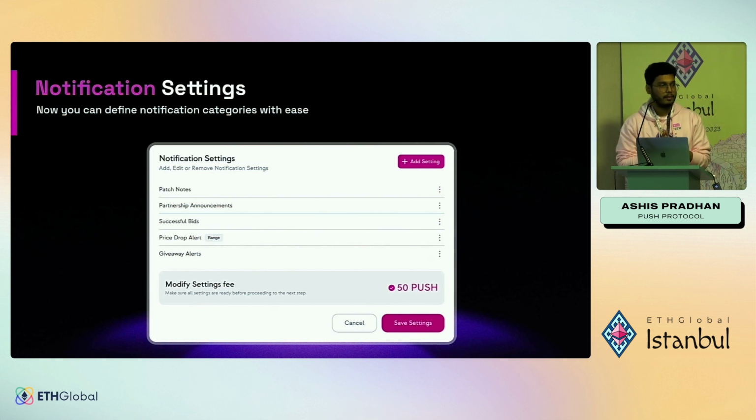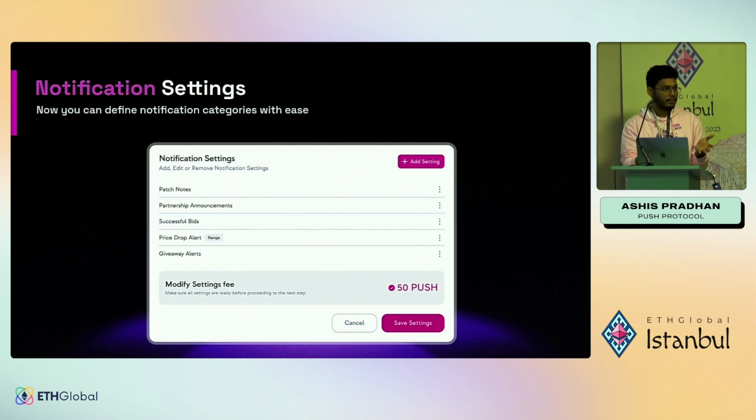But let's say we talk about the CoinDesk channel. CoinDesk is a media channel, and they deliver notifications like tech, marketing, hacks, everything that falls under it. But if I opt into the CoinDesk channel, I'll be obliged to receive all the notifications that CoinDesk is triggering. Even if I'm just interested in tech, I'll be receiving all notifications. So that's where settings comes into the picture. As a channel, you have the power to curate the notifications into categories, so that as a user, I don't have to receive all the notifications, but only the category of notifications that I'm interested in.